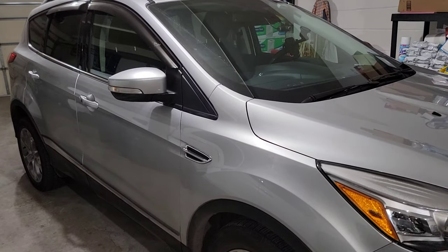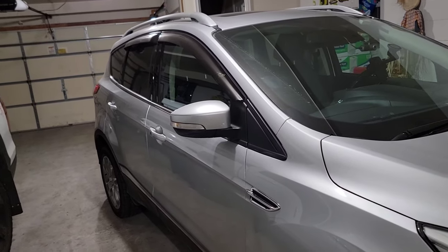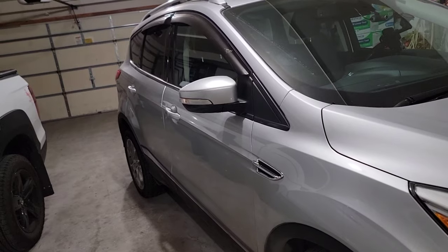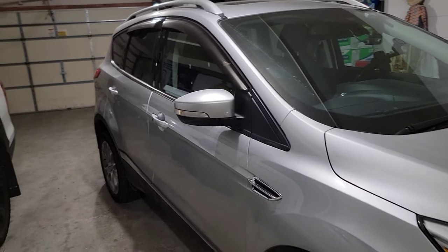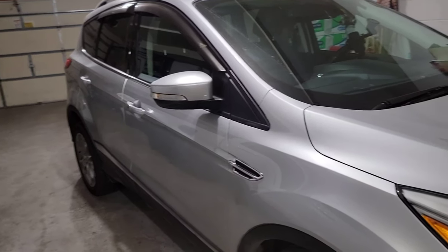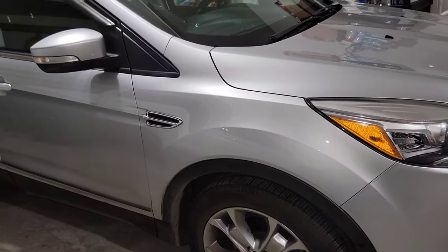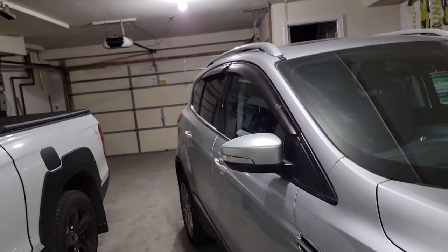I also had this Ford Escape 2014. I used to take care of these two vehicles by going to the dealer for oil changes, because I got them basically new from the dealership and I wanted to take care of them. The problem was that every time I came out from the dealership I found missing screws from the bottom and some kind of leaks. This Ford Escape had a big leak — they had to change a piece before 30,000 miles, doing an inspection because it was leaking right in the engine. Thank God they changed the piece before the warranty expired.